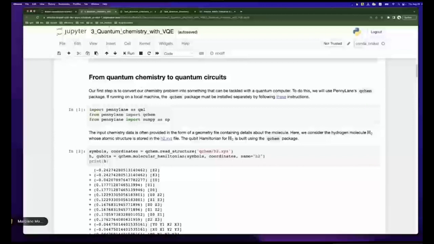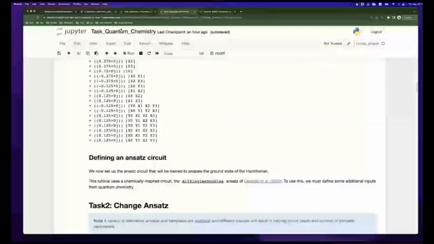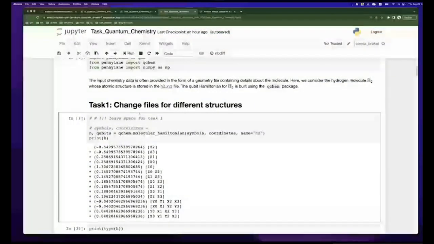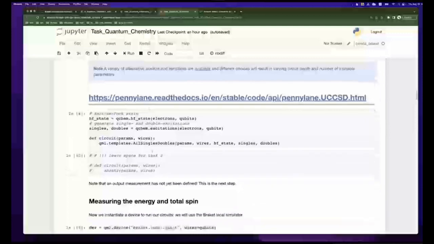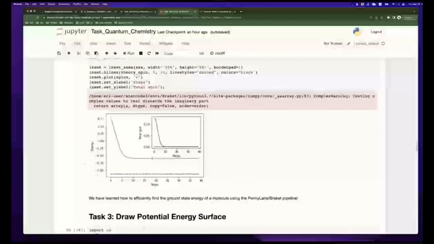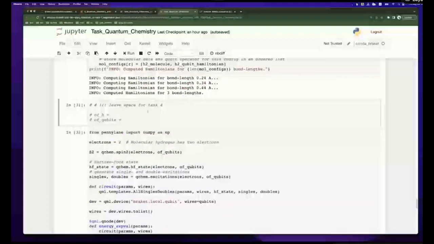And after that, I think it's day 2 quantum chemistry notebook. Sorry about that. You may have a different name here, but actually it's the same thing. And I will leave 4 tasks for you, and you can find the place to input your codes. Maybe this is for task 1, and this is for task 2, and also we have the space for task 3 and task 4. So I hope that makes it more clear.